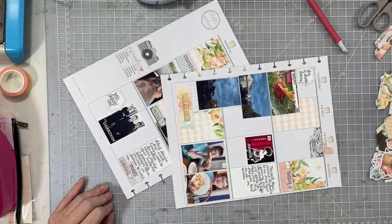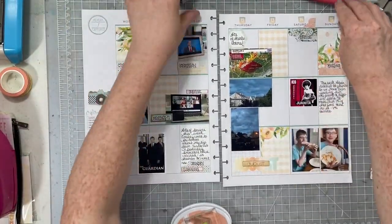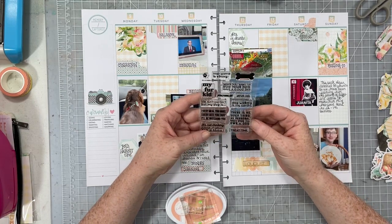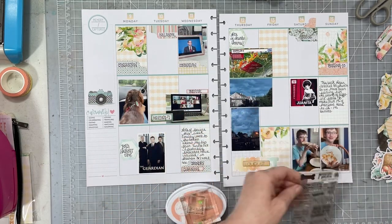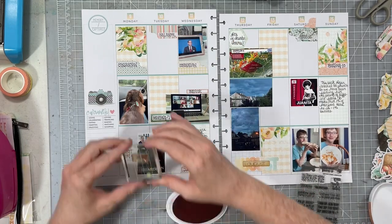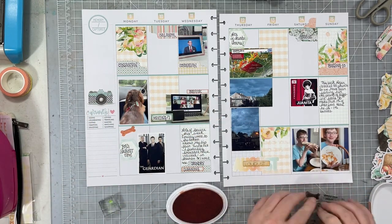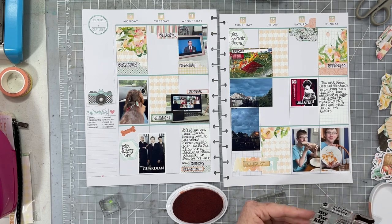Okay, so now I have all of my journaling done, and I can just go and do some stamping. I remembered to pull stamps out, so generally I will pull stamps out before I even start memory planning, because I always like to add some stamps. I'm going to use a clay mask ink from Catherine Pooler. This ink is like the perfect, beautiful peachy color. I love it. If you need a good peach ink, you guys, this clay mask is totally 100% the peach you want.